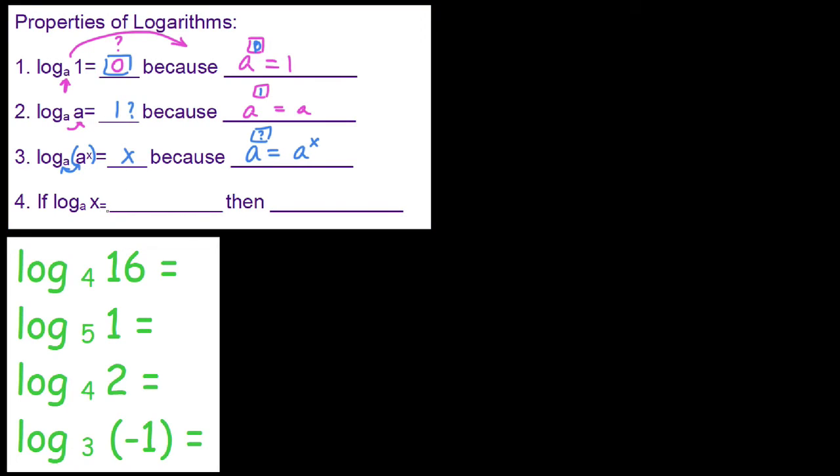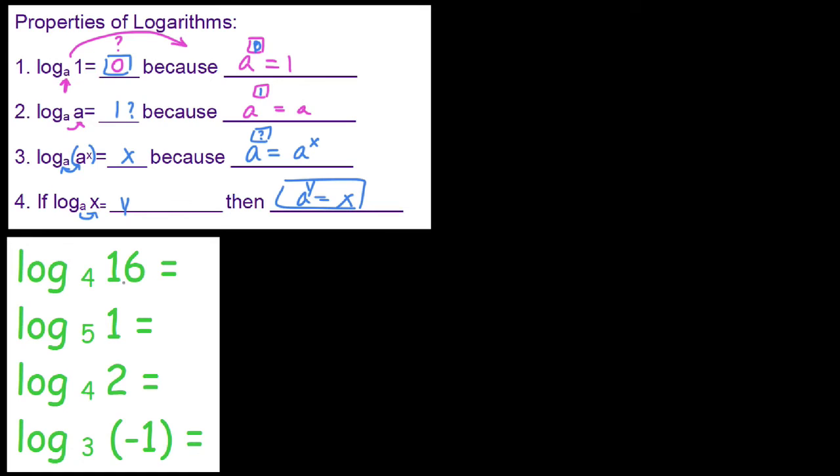And log base a of x equals this, then this. Okay, so if log base a of x equals y, like our function here, then we'd say a turned into y by taking it to the power of, sorry, got these backwards, a turned into x, didn't it? A turned into x by taking it to the power of y. Okay, so using this fact that we can rewrite it to different forms, let's answer these following questions.